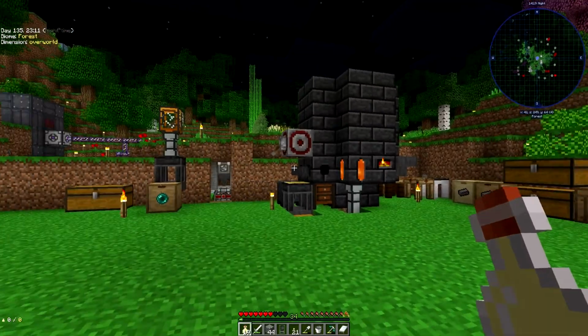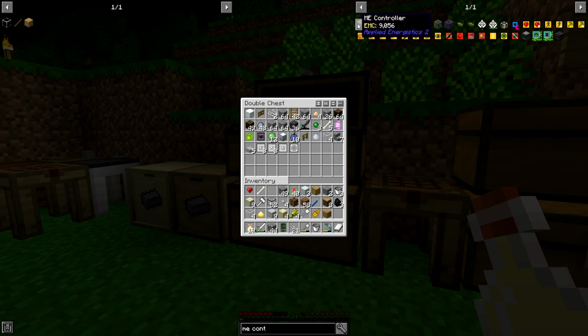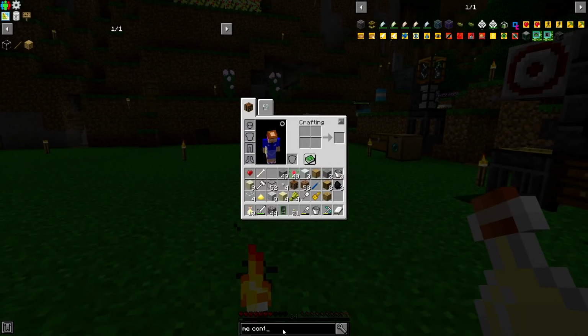So we need to make the... Oh yeah, I was telling you, I got the presses, which are here. We got 3 logic, 3 engineering, 1 calculation, and 1 silicon. So this is everything we need to make this thing, the ME controller. We need this in the middle, the engineering processor, which means we need inscribers.